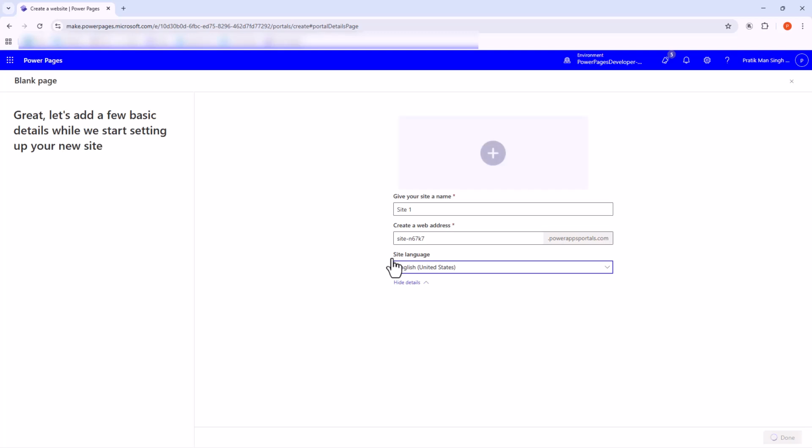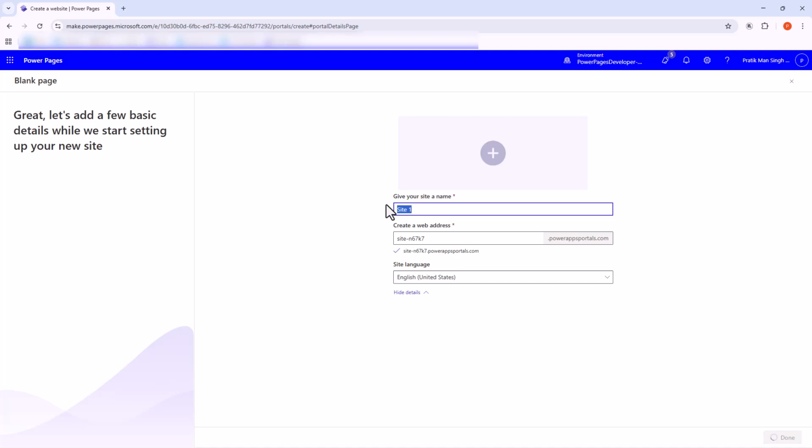And then what happens is that it'll open up the Power Page settings. So here what you can do is you can go ahead and give your site a name. Let's say, for example, I'm going to say sample right here, just like this. And I'm going to go around and let's say, for example, say sample tutor right here, just like this. And this is what you have. You can go ahead and choose the language as well. And as long as the domain is available, you see the tick mark over here as well.